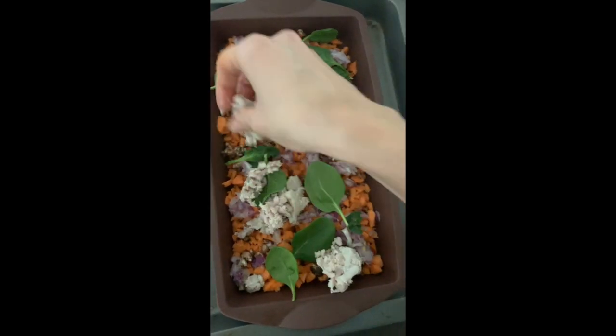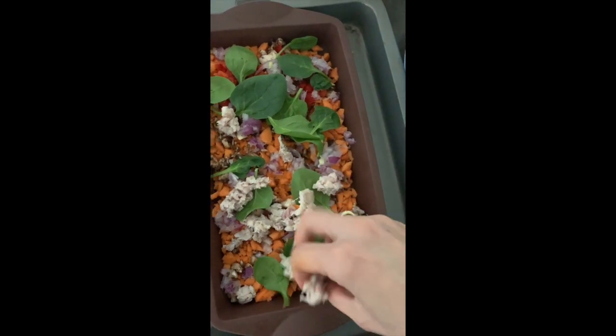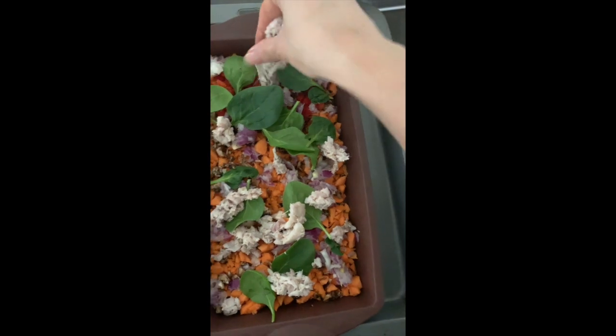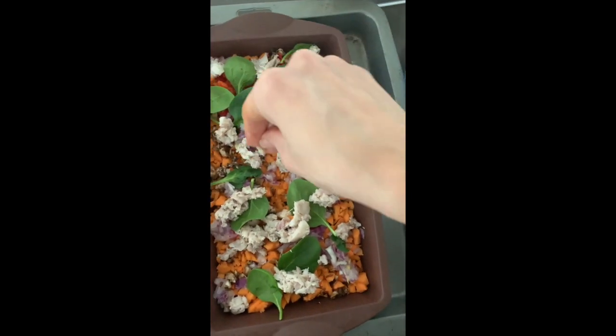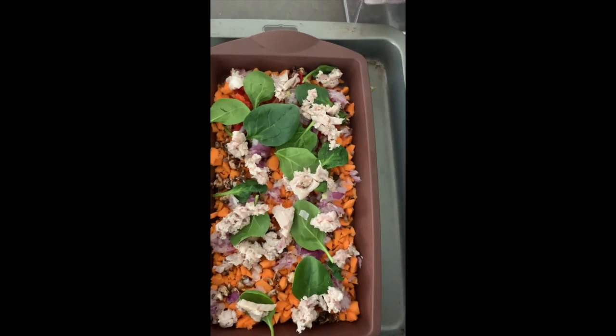So much easier. You can even use pre-cooked bacon that you've just blitzed in the Thermomix — that adds so much more flavour. Think of all the combinations of flavours you can add, and change the level of flavour by doing simple things like roasting it or cooking it. It really changes it up.